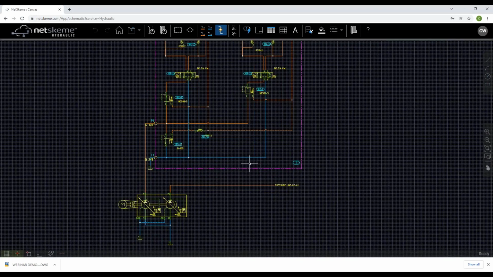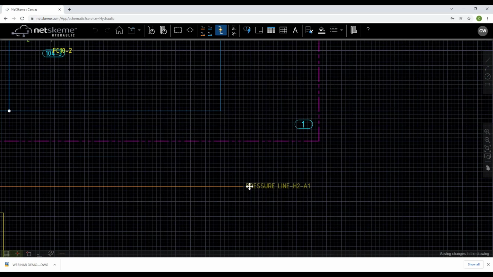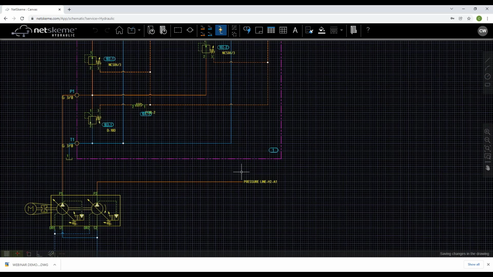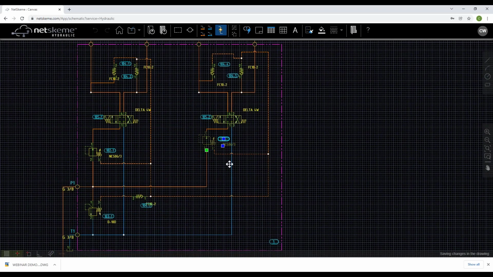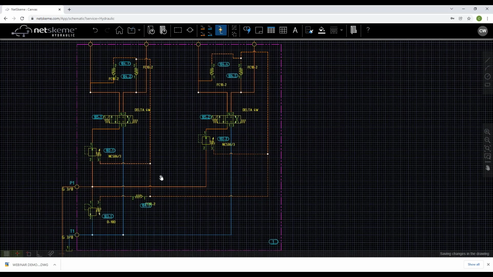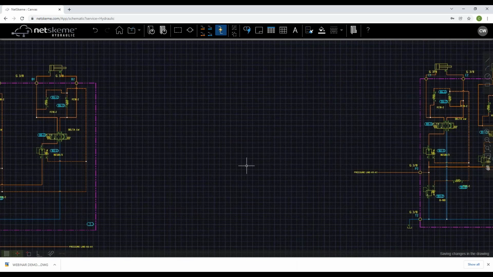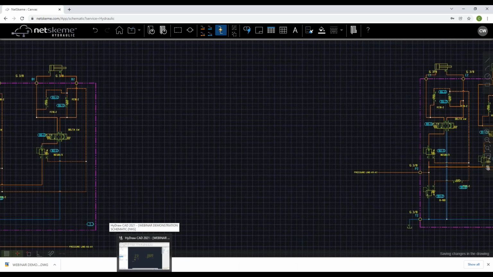Now, a couple things don't show up exactly the same way from HyDraw CAD to NetSkeme, such as our jumping references. They don't have that box around them anymore. They're just now considered a line of text here in NetSkeme. But all of our information that we have saved is now actually on each symbol. So everything that we ever updated, it has everything on there now. But our extra details, such as flow rating and all that information that we get from Flow Power Tools, that doesn't come over.